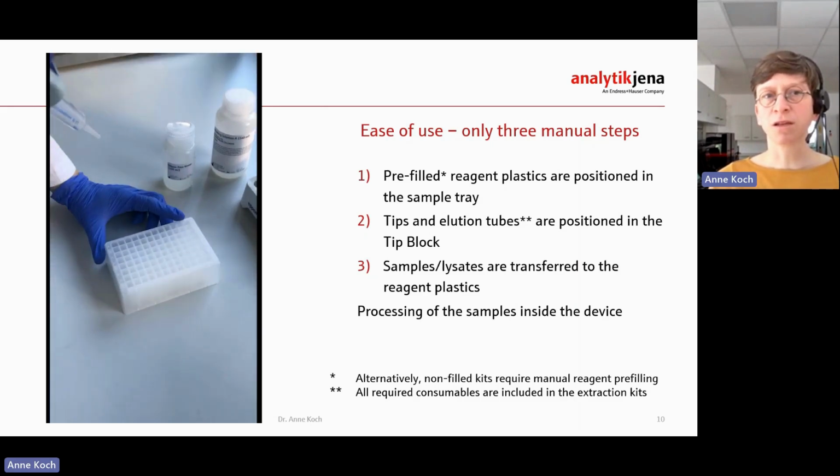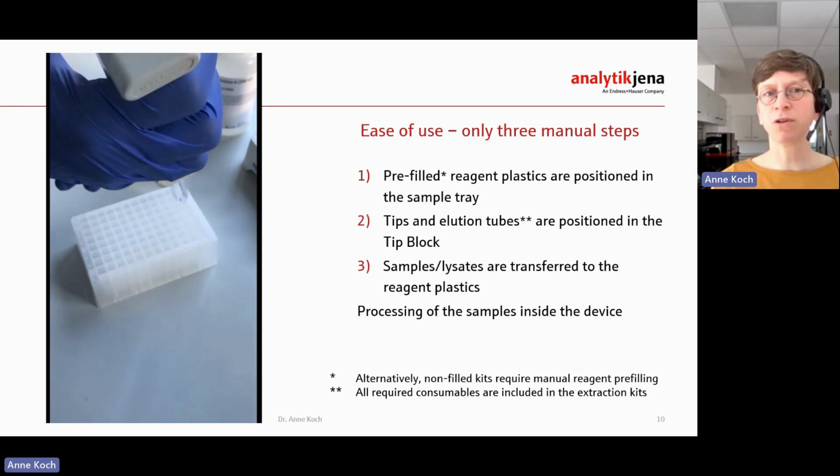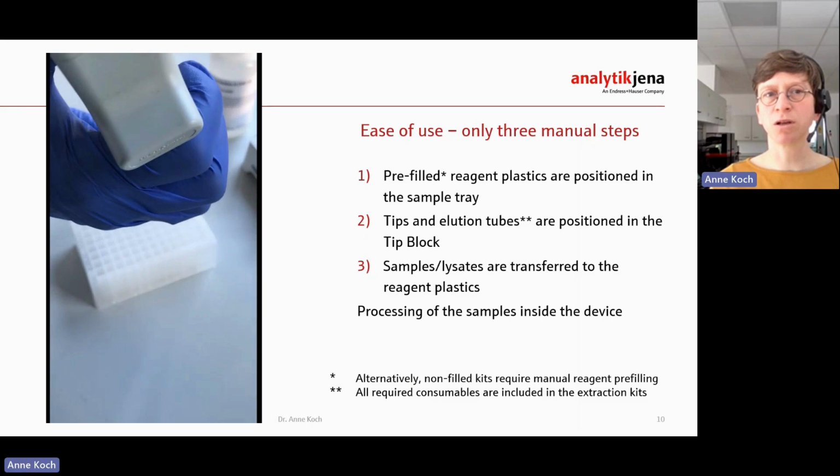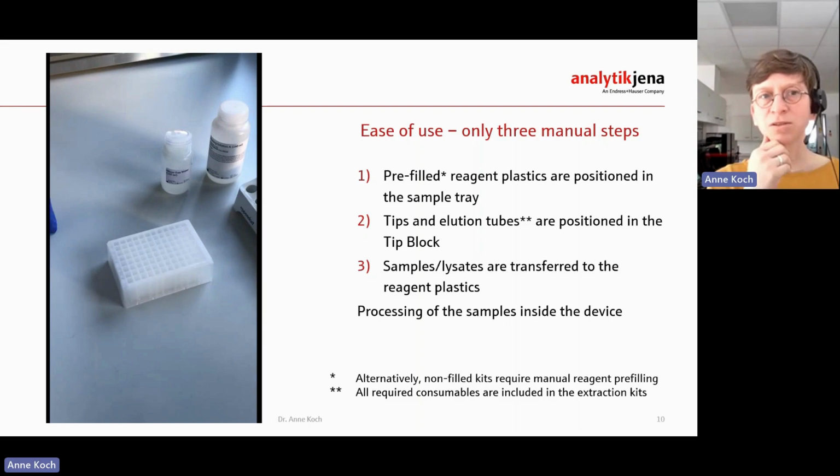And the kit will also give you all the instructions of how much volume of each buffer goes into which cavity on the plate. And then, as you saw, just filling one row is very quick. And of course, you don't have to pre-fill the whole plate as well. Some rows will be left empty because they are needed as waste positions during the extraction process. But this whole process only takes about 5 minutes to pre-fill the plate for 8 samples. So it's really very quick.